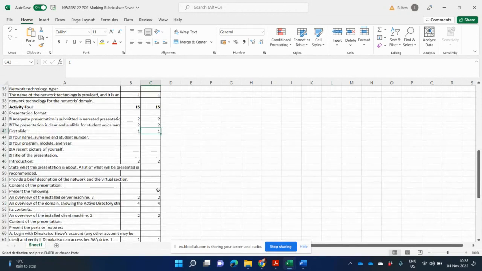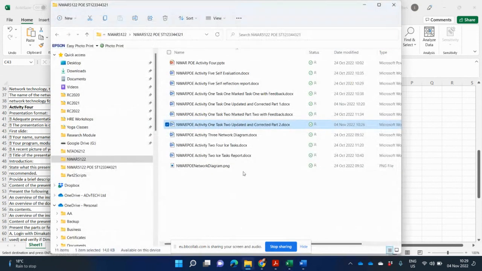We've done that previously. So for activity 4 now, what needs further clarification here is if you have not completed or if you got poor marks and if you do not have the relevant screenshots from part 2, because remember, for this presentation, we opened up, let's see, where have I done my presentation?